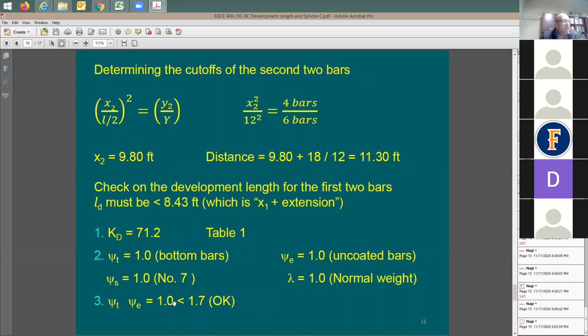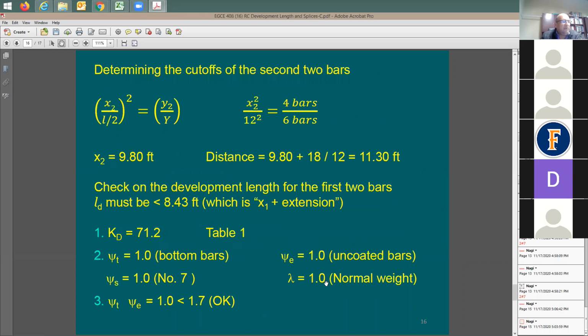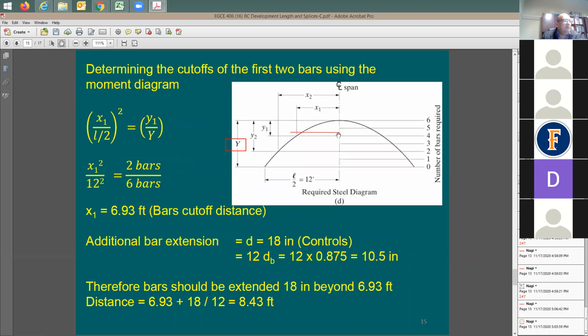Now let's do here the development length, and let's see what value I would end up with. Now I guess you guys are very good now with this analysis. So I'm going to be doing my analysis, and end up with 2.21 feet. So I'm going to say, you know what? I'm going to be using here 8.5 feet, right? Because I was looking for this L sub D. I want to be sure that if I use here L sub D, I have enough length to develop the rebar. So actually the rebar will need only 2.5 feet to be developed, right?